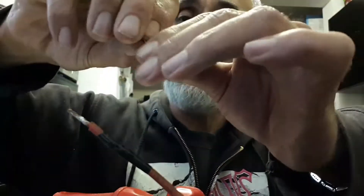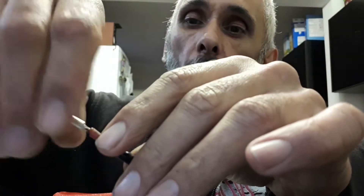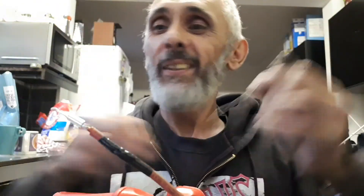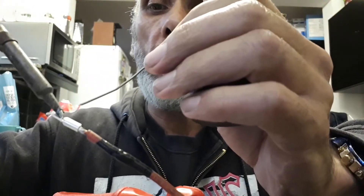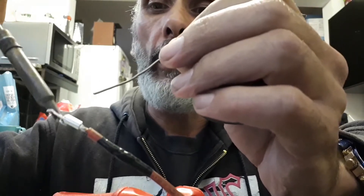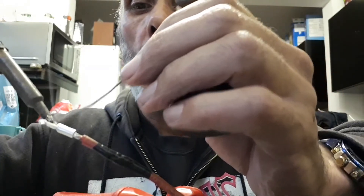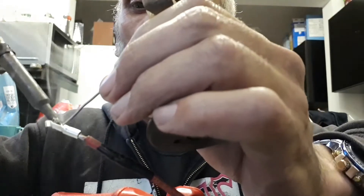Hopefully it should be pretty straightforward. The wires are at a funny angle — I'm actually knelt down to make the video. The other one was pretty easy. Get the old iron in there, a little bit of heat. Don't need too much because it's aluminium so it's a very good conductor. I'll put the flat side of the iron down on the spade terminal to transfer the heat a little bit quicker. I should see the solder moving and melting — add a little bit more, watch it flow down the joint. A bit like plumbing, but with wires.